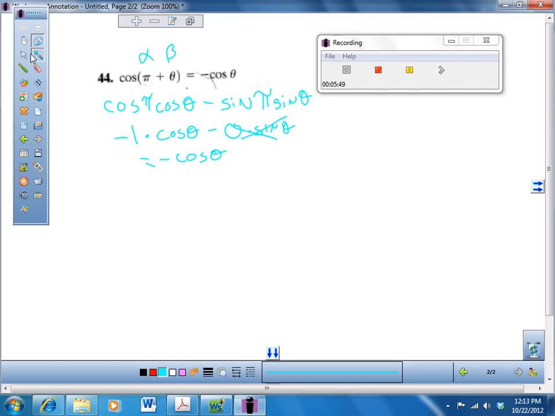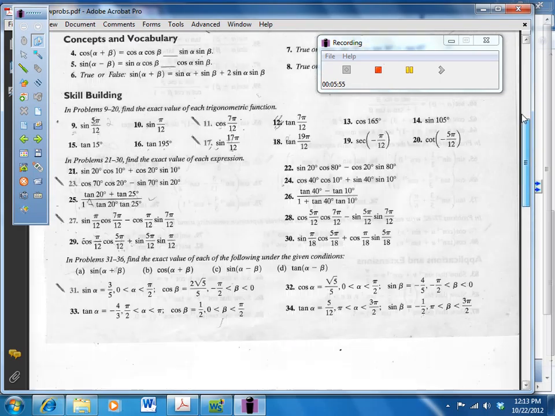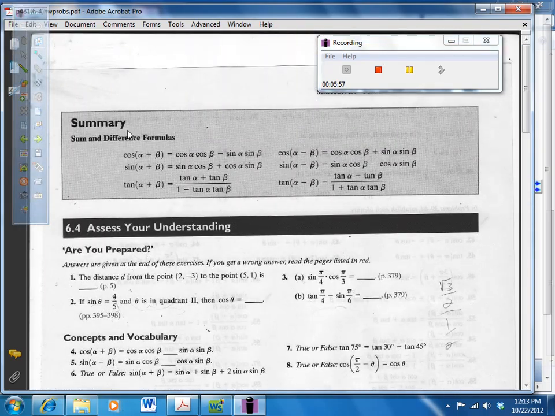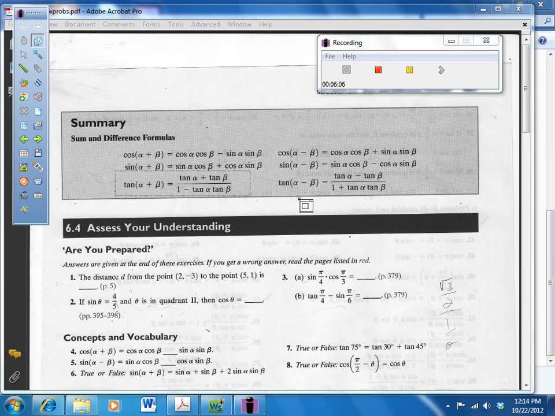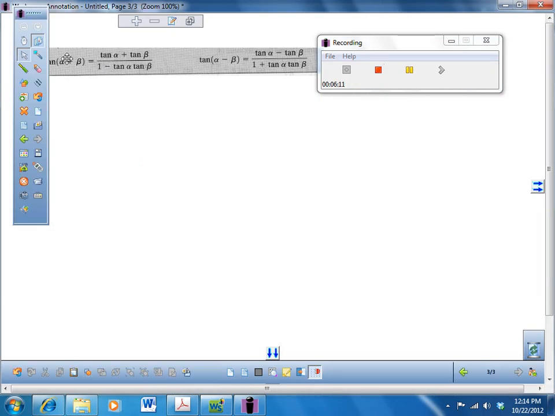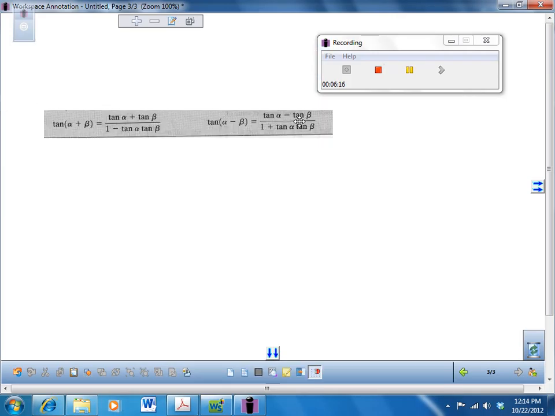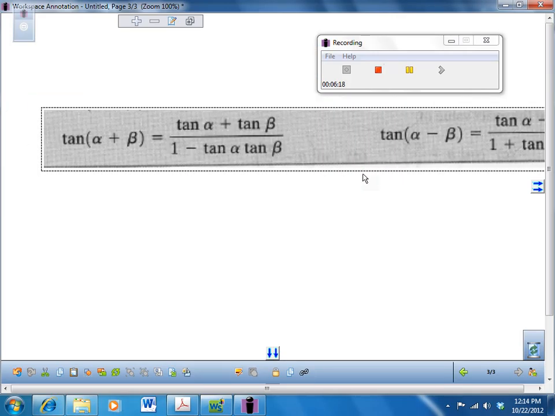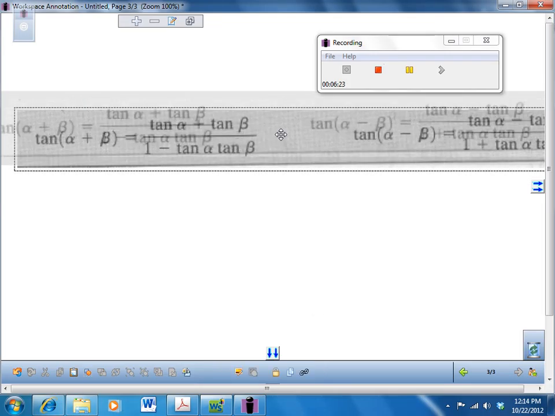And then let me just do 2 more problems. So the next thing that you have to know, I didn't make a note sheet because there's only one new thing today, and I thought that was a waste of paper. Here's all the sum and difference formulas up here. These 2 right here are the tangent sum and difference formulas. So that's not very good. Okay, so here they are. Let's get rid of this video thing. There they are. Oh, that's too big.